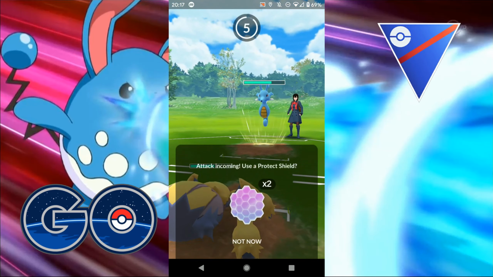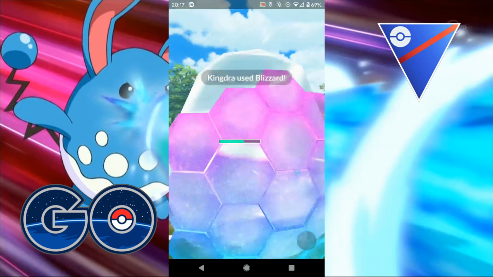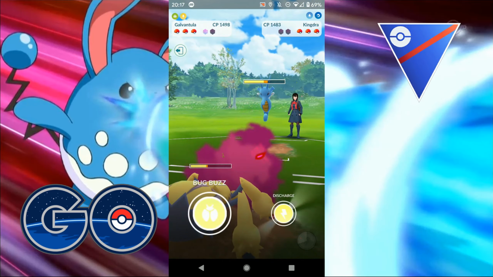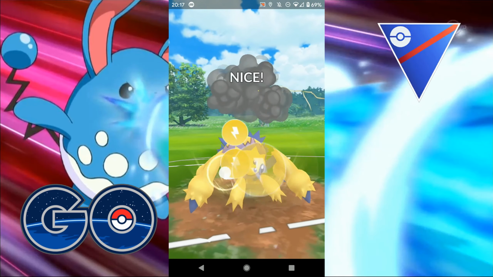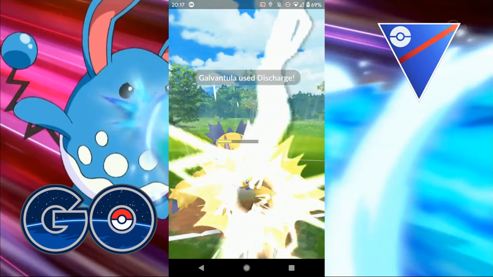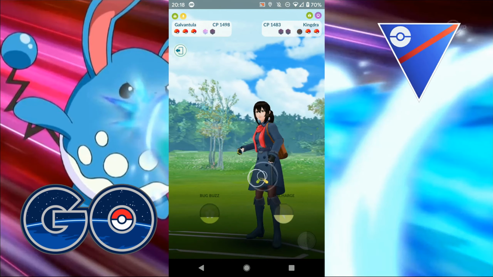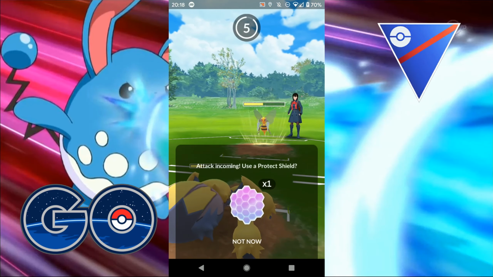So I will shield this one up. I'm up 2 shields, so it's now the time to start using them. So this is... ooh, Blizzards, that's interesting. So I am going to overcharge once and then tap away and wait for this charge move to go ahead. So it's going to do neutral damage because of the dragon and water typing. So let's see what they bring out. So they're going to bring out the Beedrill.